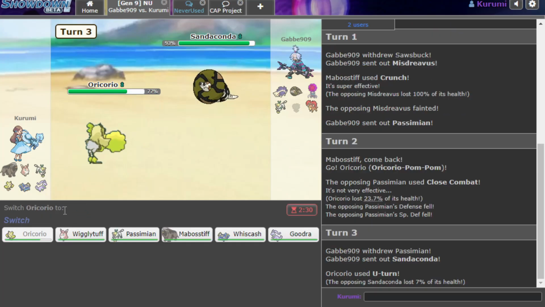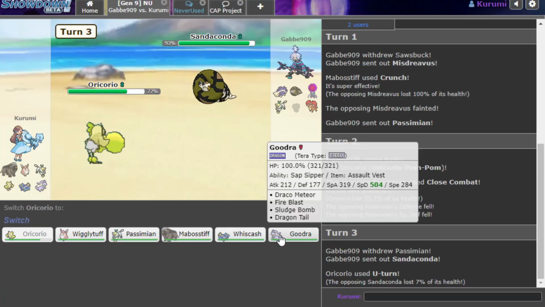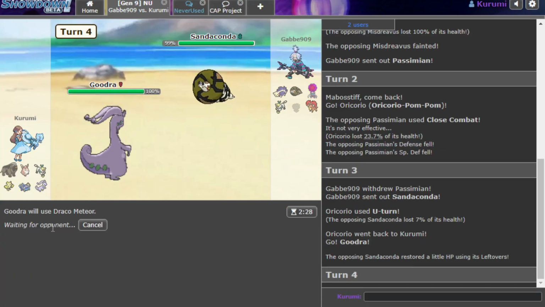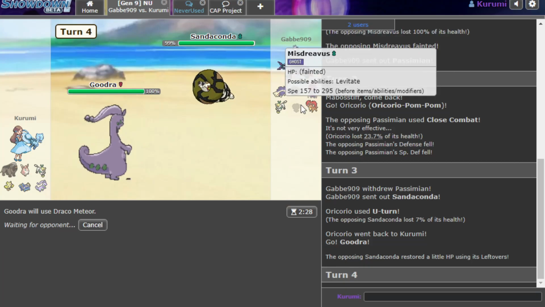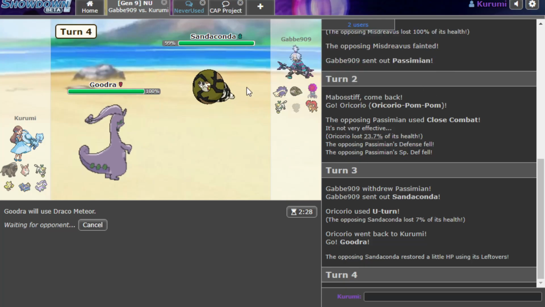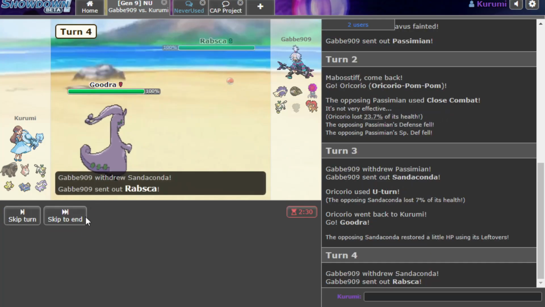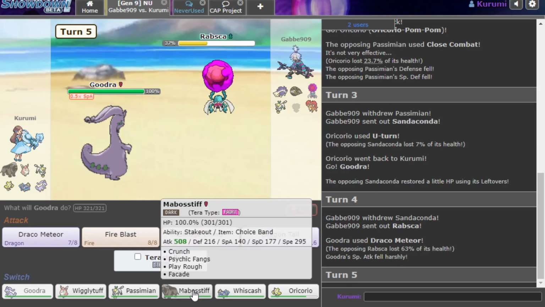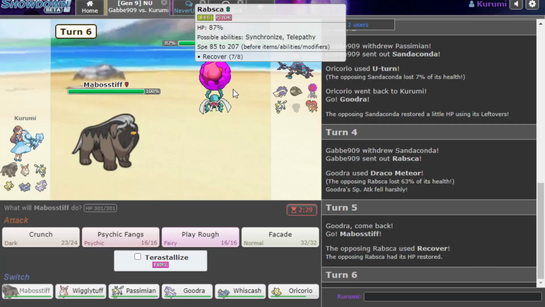If they go into Conda, we do have a couple options. I could go into Gudra here, I think, and just fire up a Draco Meteor. And the one thing that I would assume could be Terra Fairy on his team would be Misdreavus. I don't think anything would Terra Steel, so Gudra might just be really, really hard for my opponent to manage. We do a ton. This looks like it's probably got Revival Blessing.